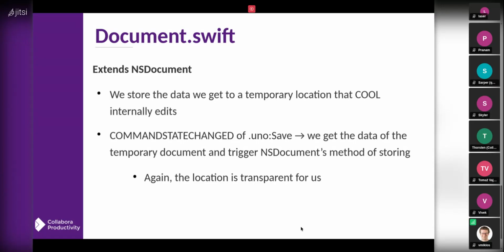Then, whenever there is the command state changed of save, that means that the document was saved internally in Cool WSD. We get the data from this temporary document and trigger the NSDocument saving, which is again transparent for us.